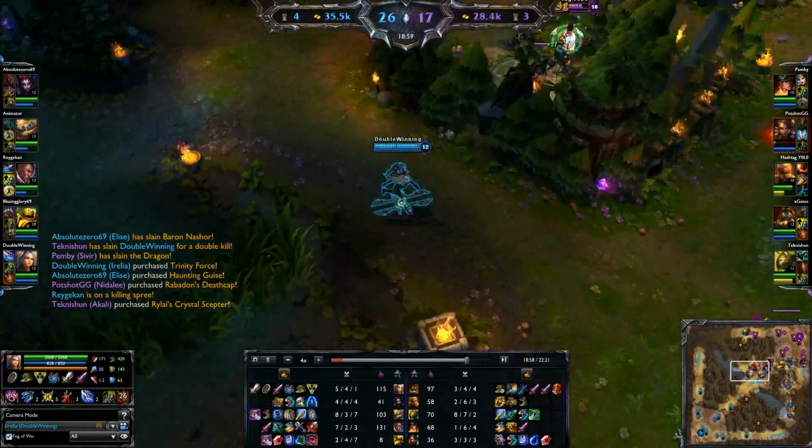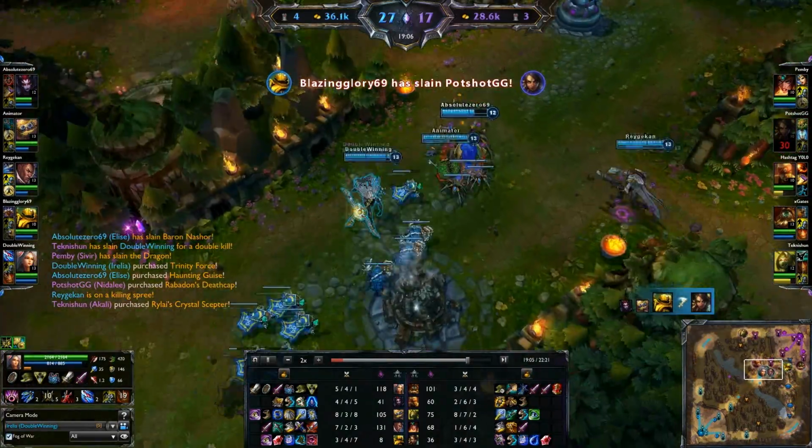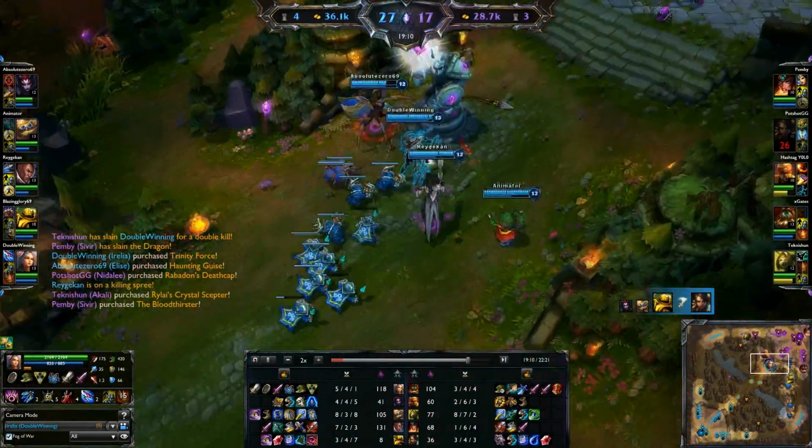You'll see I built the Triforce. I've got the Ninja Tabi. I already had the Chain Vest from earlier. I have a longsword that I'm going to build into a Vampiric Scepter.